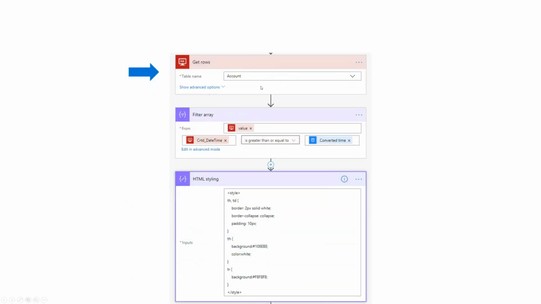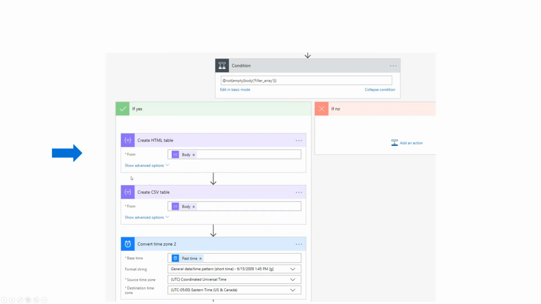And then what we're telling it to do is go get the account table. So in SL, all of our accounts are stored in a table called account. And then we want to basically say if they've created an account that's been made in the last day, which we talked about, and then we want to go ahead and grab that information, and this is just some fancy formatting to make it look pretty. But after it gets that, then we want to take it and create a table, which is that nice, beautiful looking table, put it into an email, and go ahead and send it.